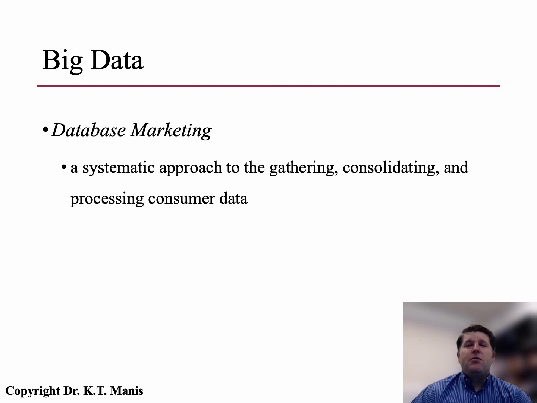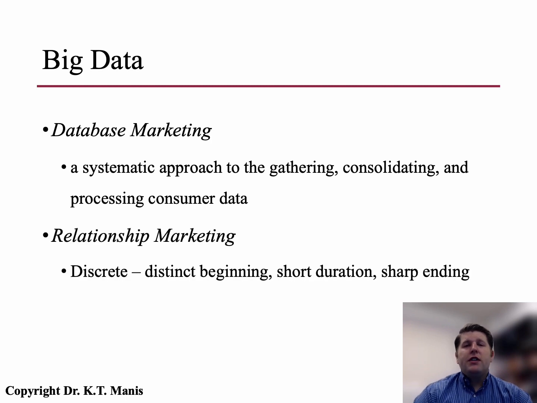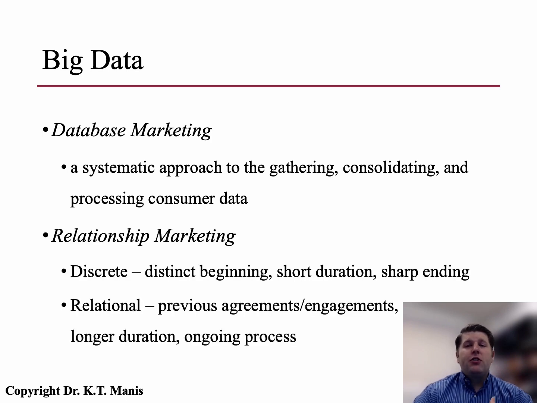Now, one way that big data is used is through database marketing. Database marketing is gathering, consolidating, and processing consumer data. If you use Amazon or Walmart and you shop, you have an account, these companies are collecting data from you as you use their different services. And so they have a lot of different data points that they can use to understand you better as a consumer.